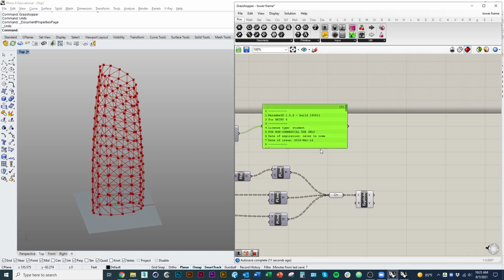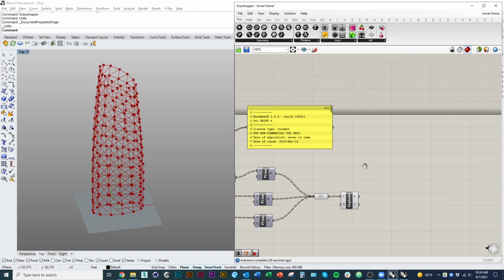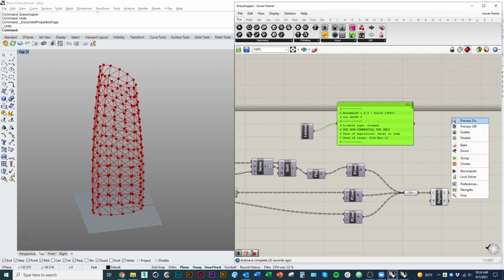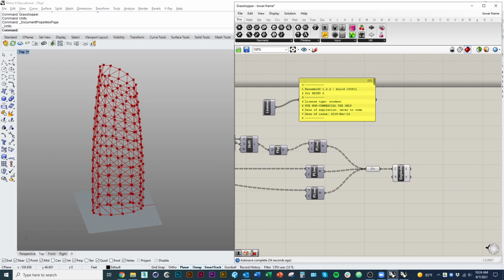I believe that our computer labs will have a version of Karamba that you can use. Or you can also buy a license. They're perpetual, meaning they last forever, and they're not that expensive, 50 euros. But it takes a day or two for the process to be complete. But anyway, it is a really useful software.